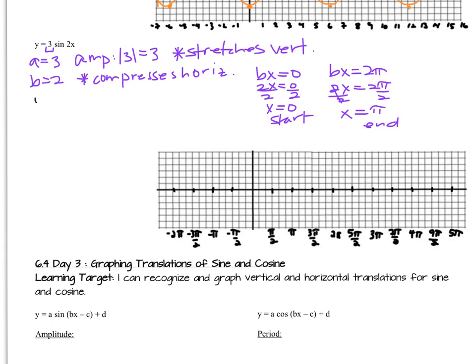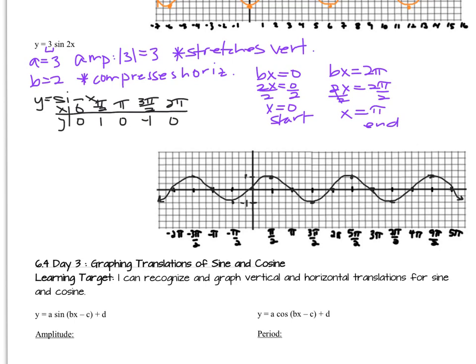We know this is the sine wave. So when we make our table, we're using our exact values from the parent function. 0, pi over 2, pi, 3 pi over 2, and 2 pi. And then remember, sine at 0 starts at 0, so it goes 0, 1, 0, negative 1, and 0. I'm going to let you pause the video again and graph this on the coordinate system from edge to edge. Then press play, and we'll finish this final graph. All right, here is our parent function for y equals sine x.